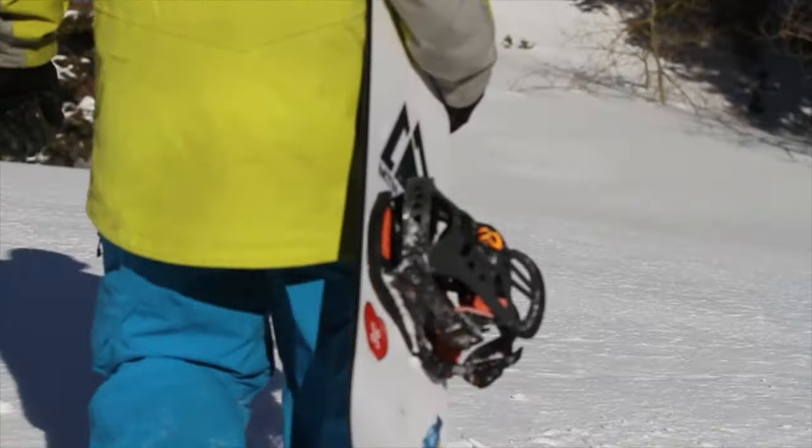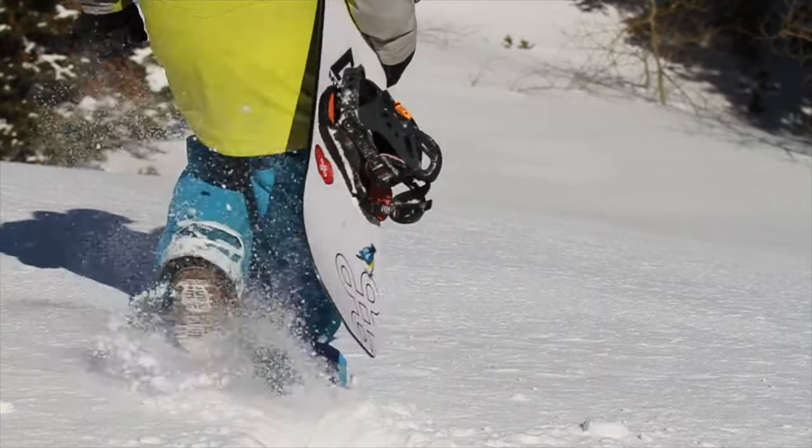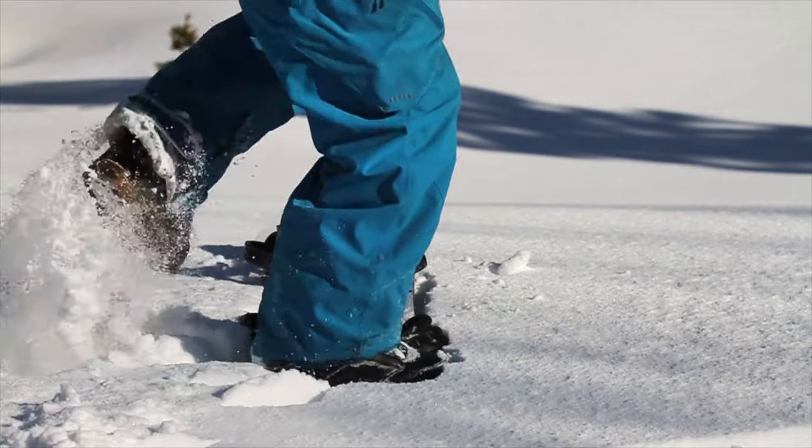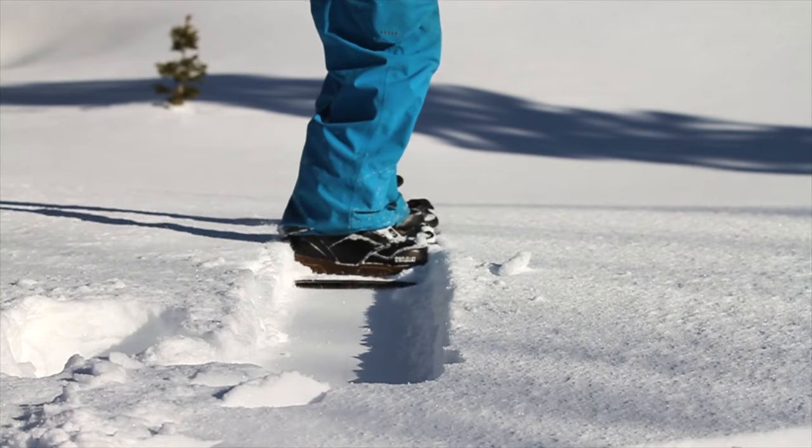I had a clear vision of the type of riding that I wanted to do, and I knew it was possible. There just wasn't any board in existence that would allow me to do that. So I set out to create one that would. I'd always played around with riding my snowboard with my feet behind the bindings, just riding the mellow slopes that we would encounter while hiking through the backcountry.